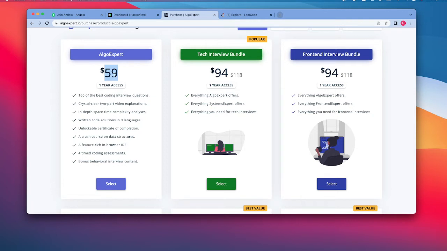But you should be able to get this, then buy this AlgoExpert particular one. You see 160 coding interview questions, crystal clear. Clement did a lot of good work here. There is a lot of intense explanation here, so I will advise you to buy AlgoExpert. It's just $59. You are going to use it to learn a lot. For now it's 160 questions. I think in my own time it was like 100 when I was using it. You get to see the questions and the explanations. Then at the end of it, you get a completion certification.